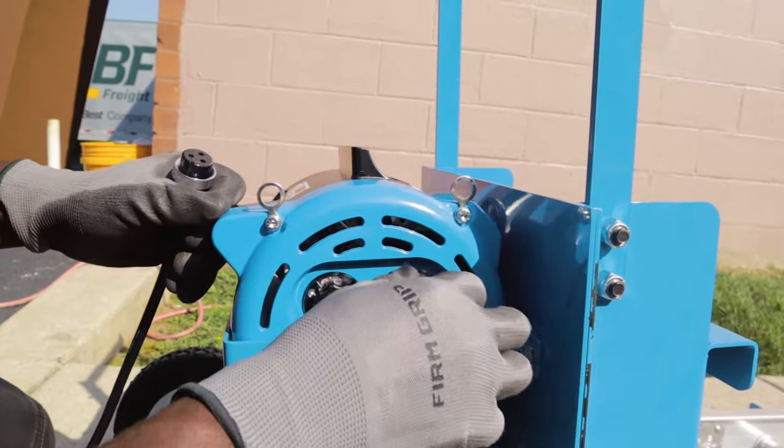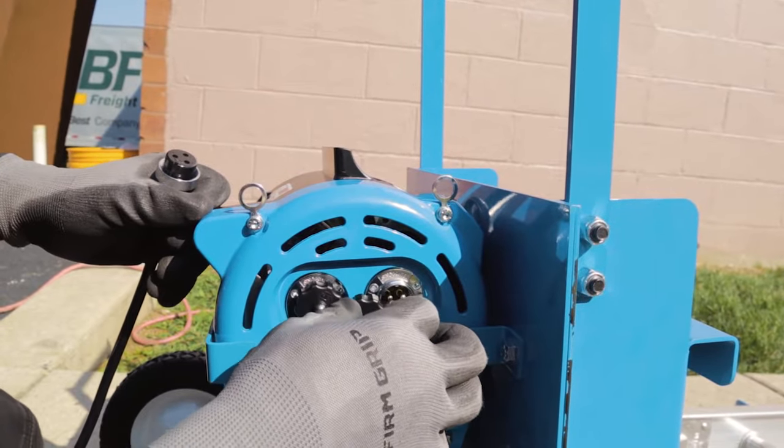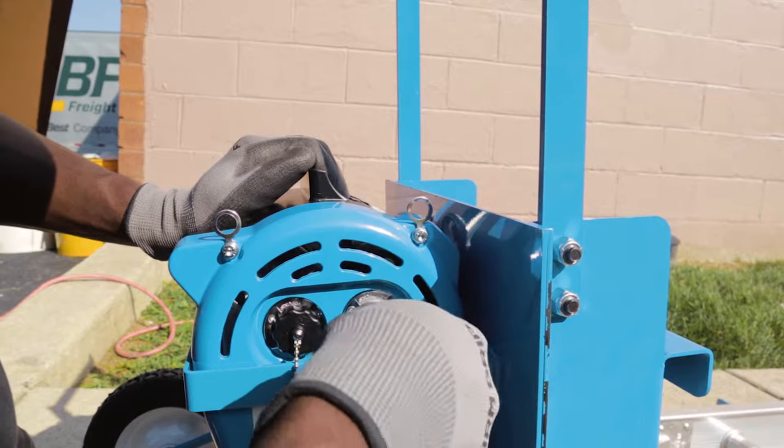Remove the power cord and pendant cord from the power unit storage compartment and attach them via the quick connect fittings.